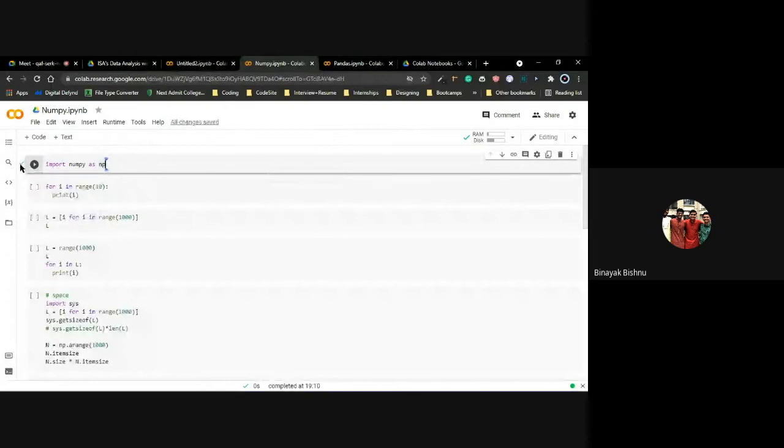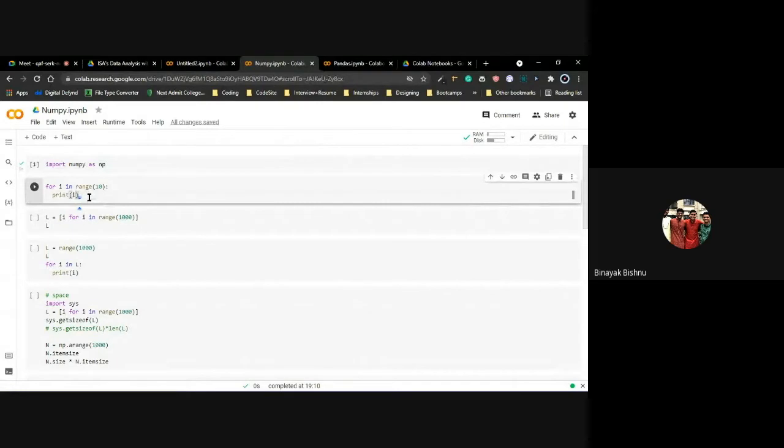After you're done with it, you will see this small arrow here. It means it has run properly. There are no errors. This will not give any output, it will just show you that it has been successful. Now let's just have a standard for loop like so.